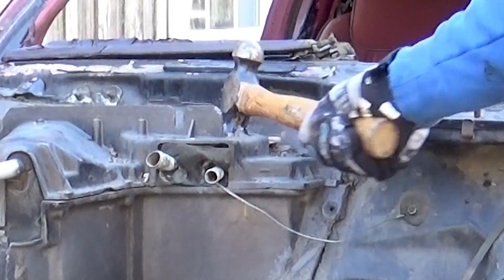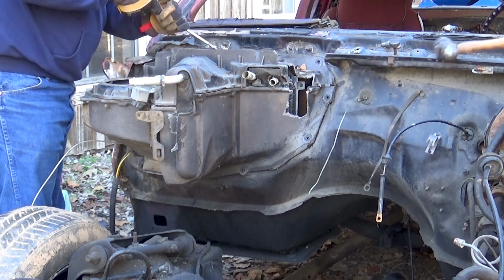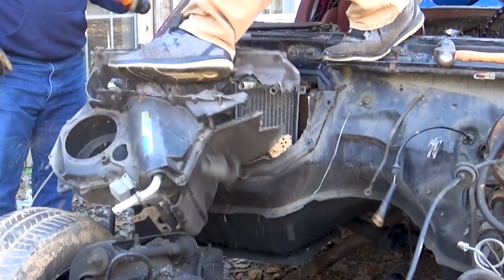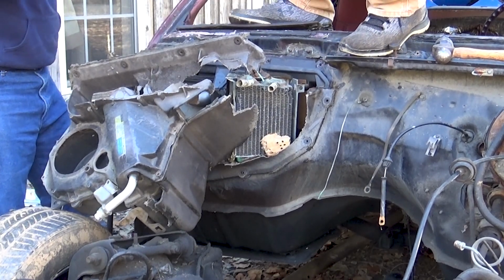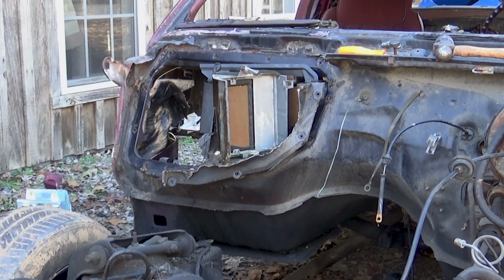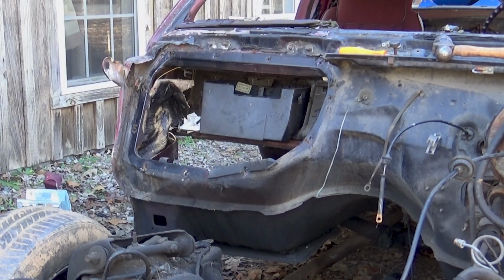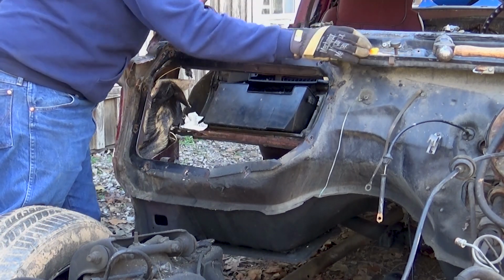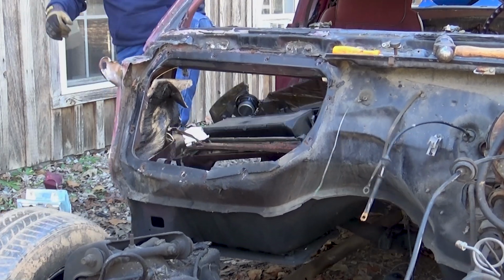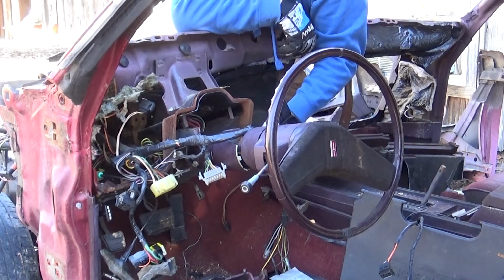Okay. I want to hit it. Oh, that's still kind of tacked. I got you. There you go. I got an AC control unit. I got this gaggle of stuff. What's that? There you go. There's a big hole in the firewall. So Joey got the steering column knocked loose, so this whole piece should come out.